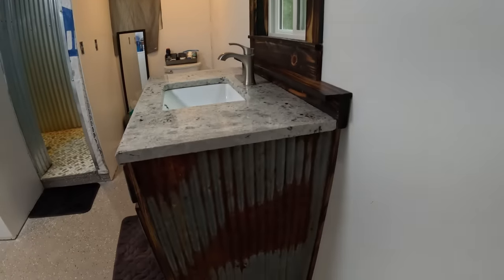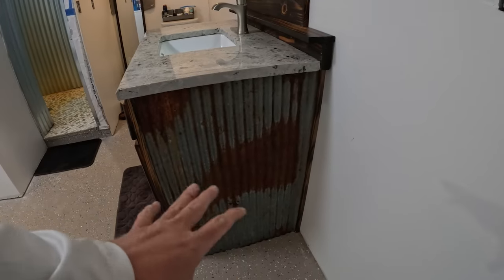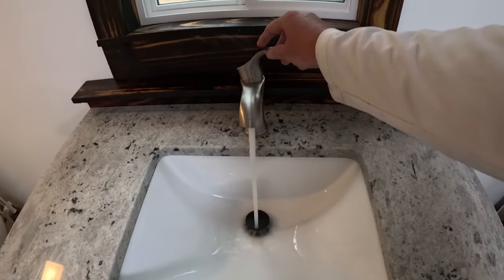This is the way the other side turned out. I love the different rust patterns and stuff. It really gives it a lot of character. Works like a champ.